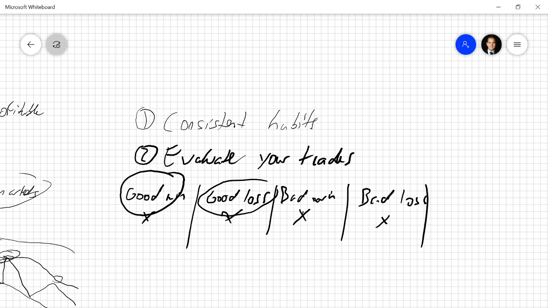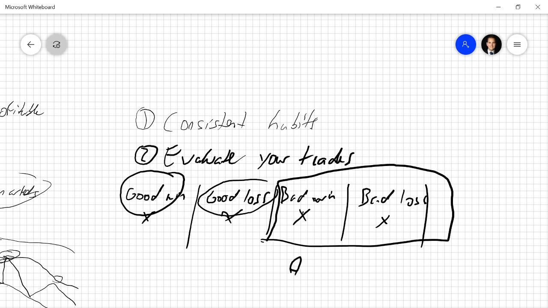Now, some of your trades will fall in the bad category for sure, and they will have a few things in common most of the time. I cannot tell you exactly what; it's going to be based on you and how you trade, but there are a few things you always mess up. So you want to find a way to avoid that next time. Not this time. You can be gentle on yourself, that's totally fine, but avoid it next time, and find a way to not take these trades.